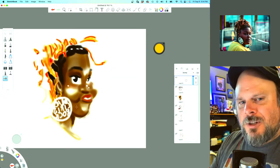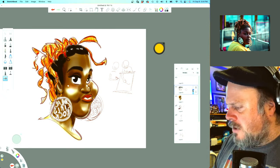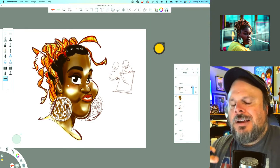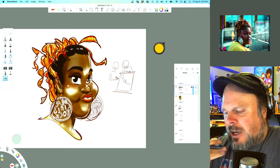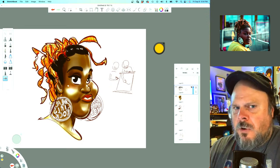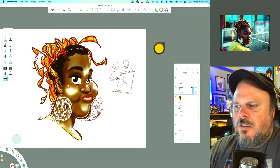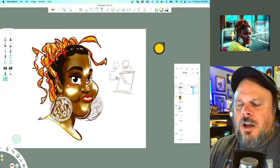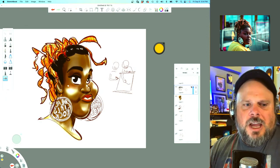It's also really cool to see the airbrush color underneath the line work. Turn down the opacity. So there are different tools I can use when I'm doing live caricature, especially with airbrush coloring. There are black markers, which I've used Sharpie before. I know there are special Marquette markers that are really favorable for caricatures. It's been a while since I've done live caricatures, but I remember my favorite go-to tools were Sharpie markers and Marquettes if they were available.